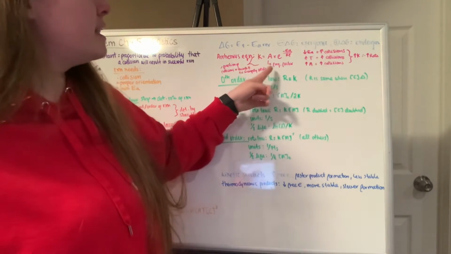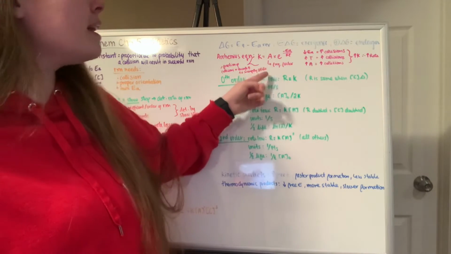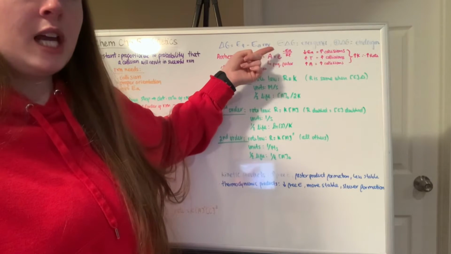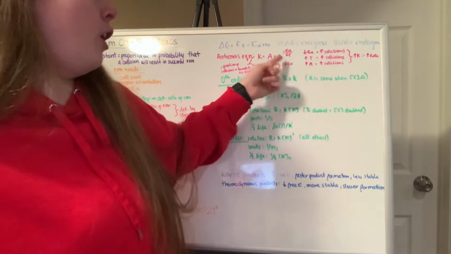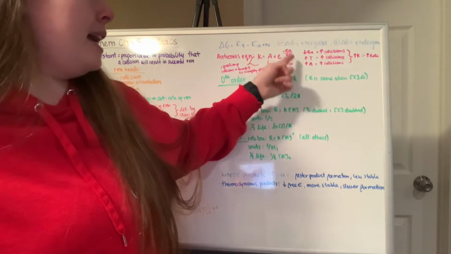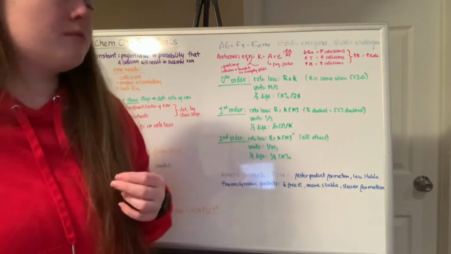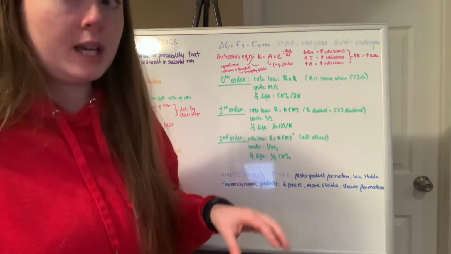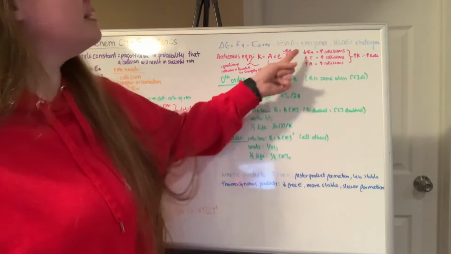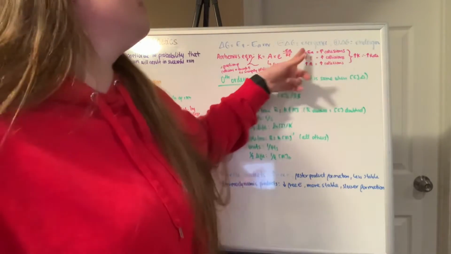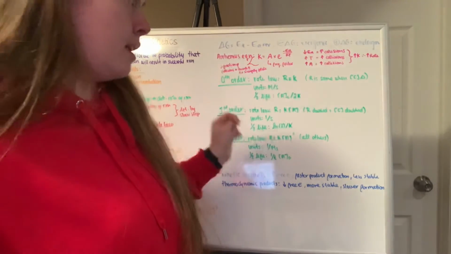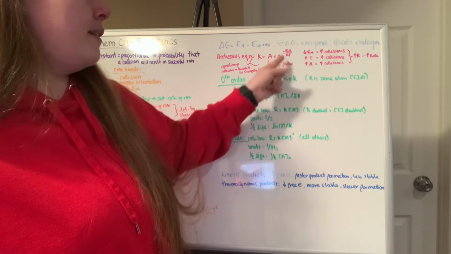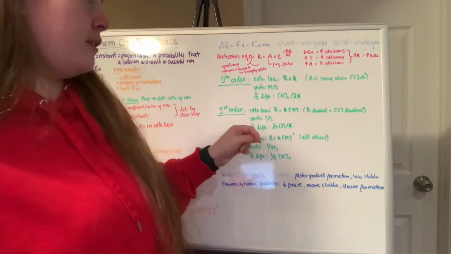So we have A, which is a frequency factor, times e to the negative Ea, which like we said is activation energy, divided by R, which is a constant, times temperature. Honestly, the most important part about this equation is understanding the relationship of these variables. So if you decrease Ea, you're increasing the number of collisions, right? If you increase temperature, if this number here increases and everything else is constant, you're increasing the number of collisions.